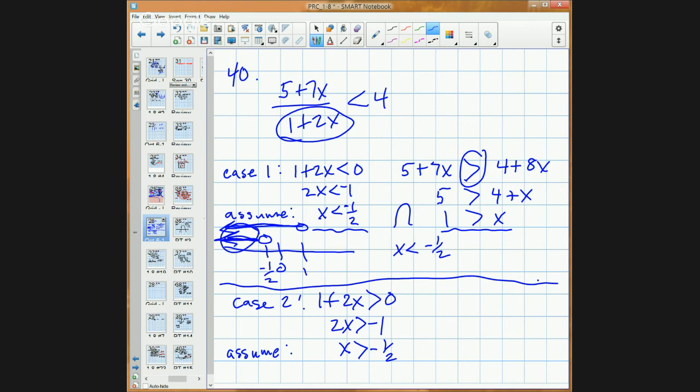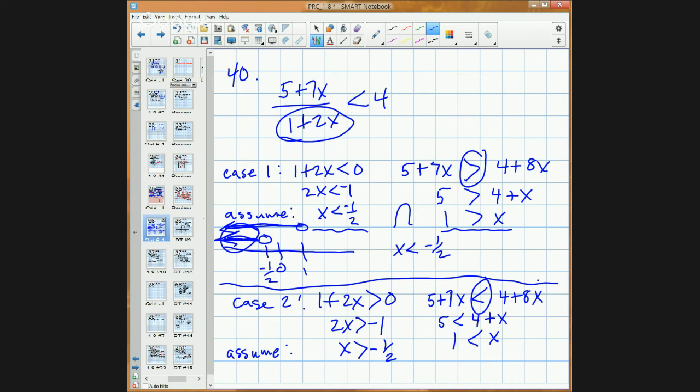All right, so when I multiply both sides of the original inequality by the positive, the left side will cancel, and I'll get 5 plus 7x. And this does not change this time. And the right side will be 4 plus 8x. And, you know, it's the same stuff we had up here with a different sign in between. And now subtract 7x from both sides. And now subtract 4 from both sides. Okay, so now we're almost done.